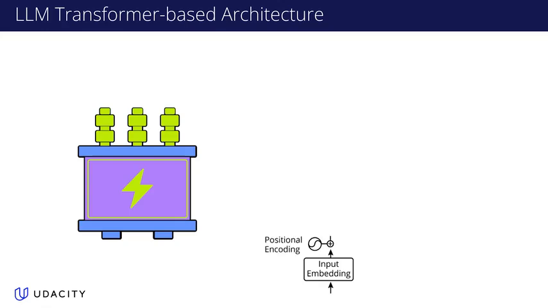Next is positional encoding. This technique is used to encode the position of each word in the input sentence as a set of numbers. Positional encoding is crucial because it preserves the order of words, which is essential for maintaining the meaning of a sentence. Without this, the model would not be able to understand the context of your prompt properly. This property of LLMs is very relatable to normal human communication.